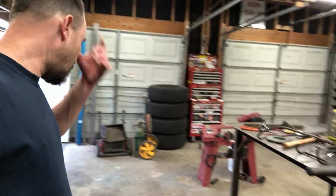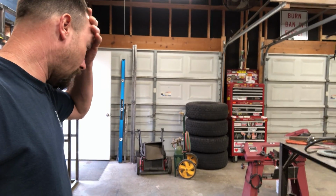Still pretty sure I'm going to keep my bandsaw in the same spot, although I wouldn't be opposed to moving it until I can get the rest of this bench built. I was in the last garage for almost 2 years solid. In fact, it was right at 2 years, and it pretty well took that long to get fully orchestrated in there. Everything comfortable where it was at, constantly didn't like this, so I moved it here, didn't like that, so I moved it there, needed space for this, so I had to rearrange for that. It was a constant battle, but nonetheless, I feel like I got it all done.